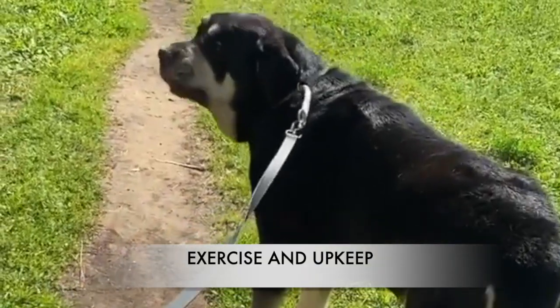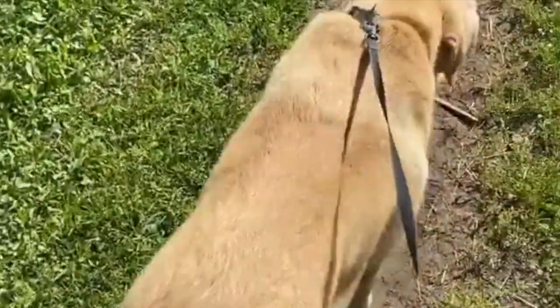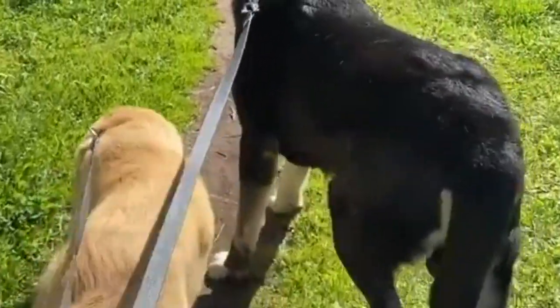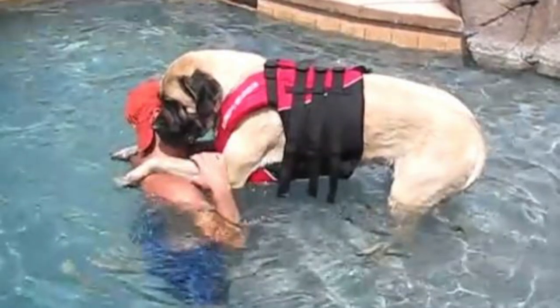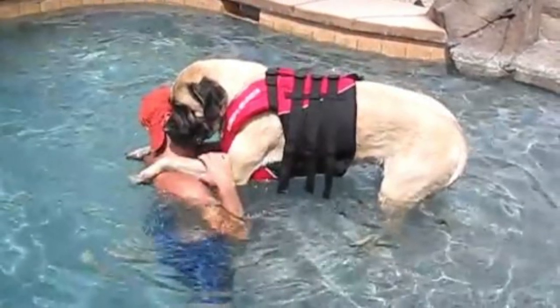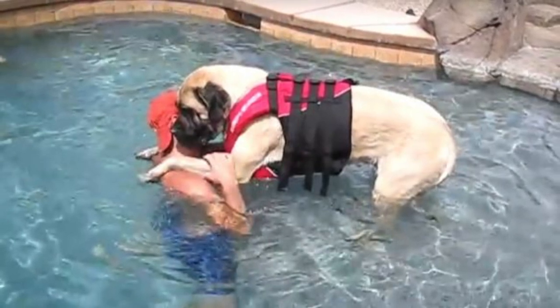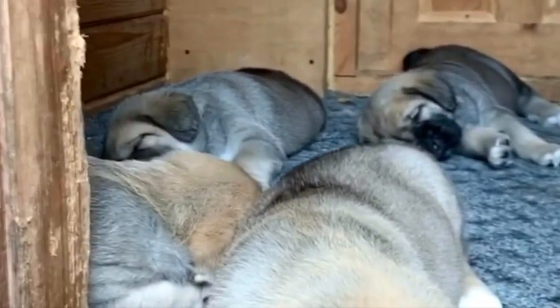When fully mature, this breed has an average need for exercise. Like all giant dogs, this breed is very slow to mature — especially males, who keep growing until two and a half to four years of age. They have a fairly low activity level, needing only about an hour of daily walks or two shorter walks. This is not a breed for very active, sporty people who want a dog to jog, run alongside a bike, or play fetch.